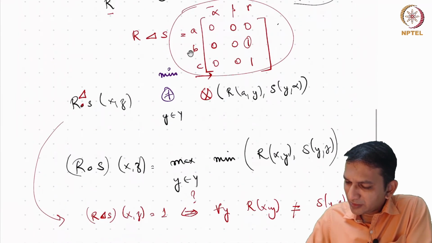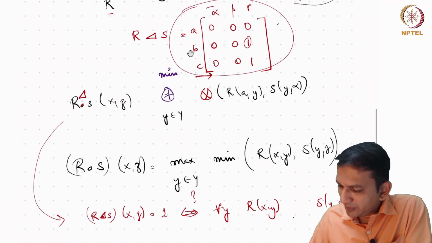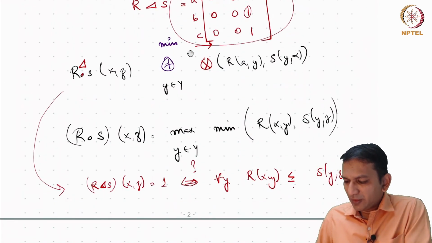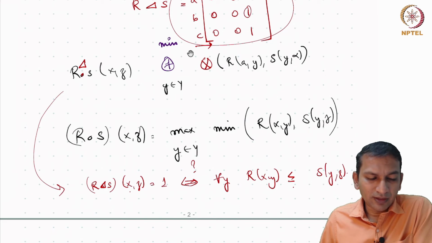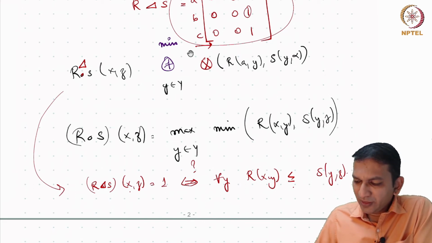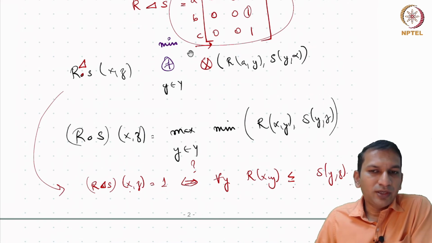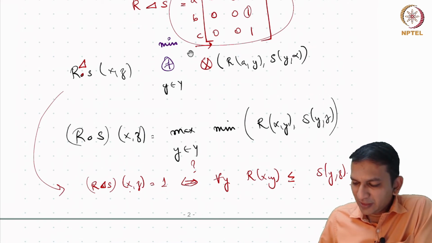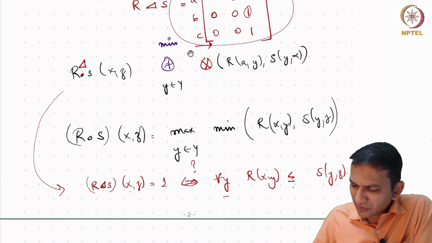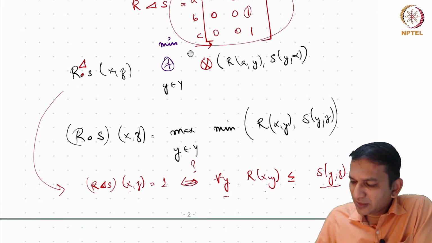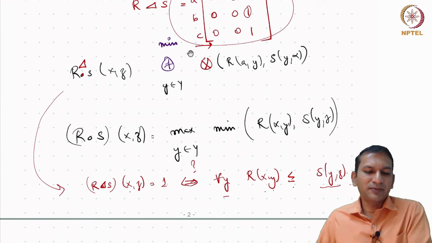However, what it says is perhaps this could be a better way to capture it. What we want seems to be that if through this composition x and z have to be related, then for every y, the connection strength of y to x should be smaller than the connection strength of y to z. Put in a more positive way, if x and z have to be connected under this composition, then for every y, the connection strength of y to z under s should be at least as big as the connection strength of y to x under r.